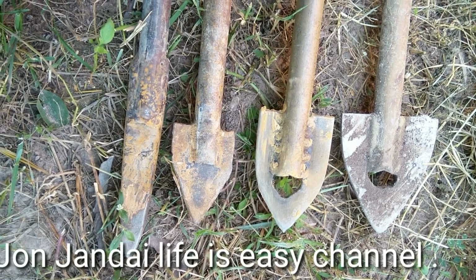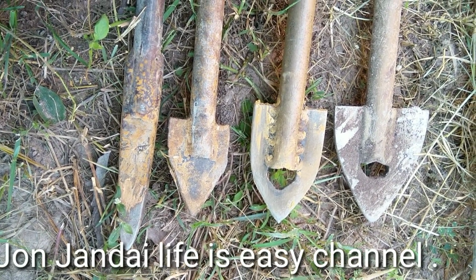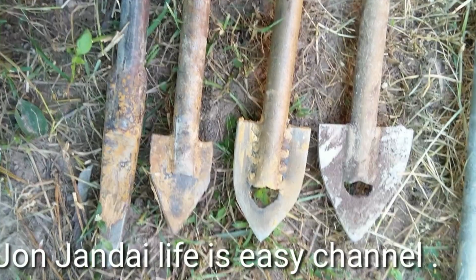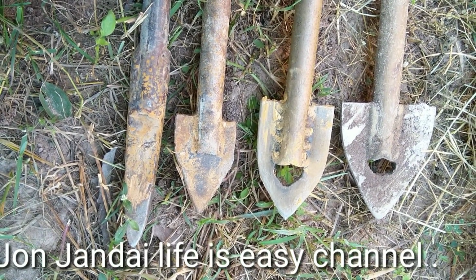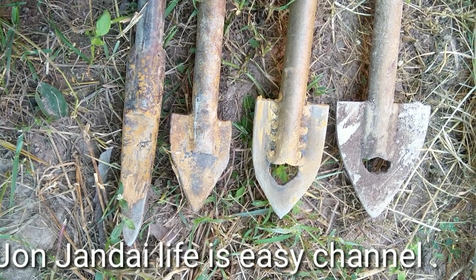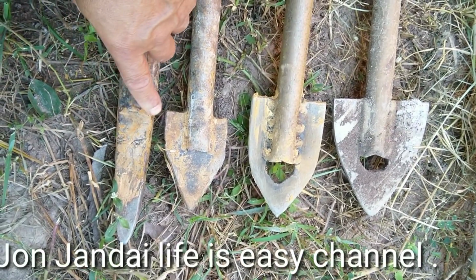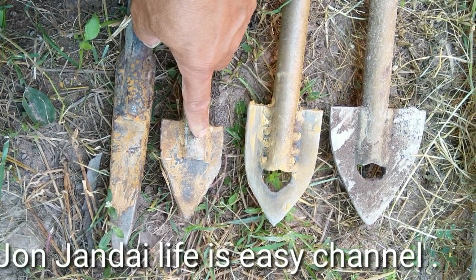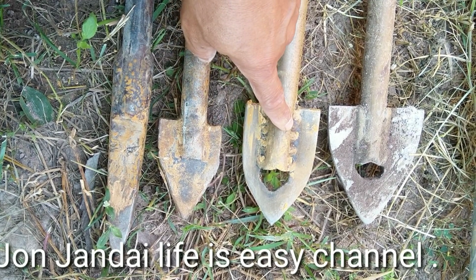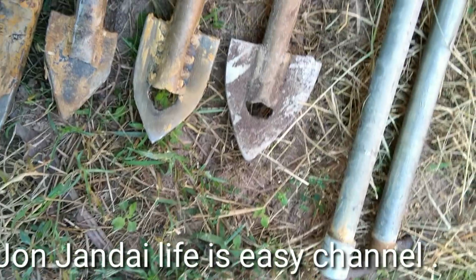What we need are spades, different sizes of spades like this. The smallest one is to break the rock, and the bigger one to dig the clay or hard soil. And then the bigger one is to make the hole as big as the size of the pipe that we want to do. The small one is 1 inch, and this one is 2 inches. This one is 3 inches and 4 inches, the same size as the pipe.